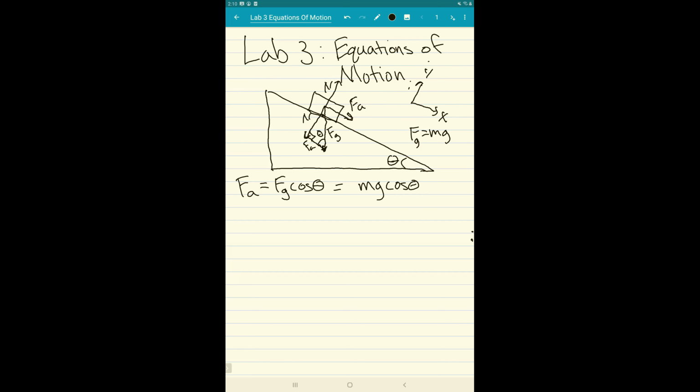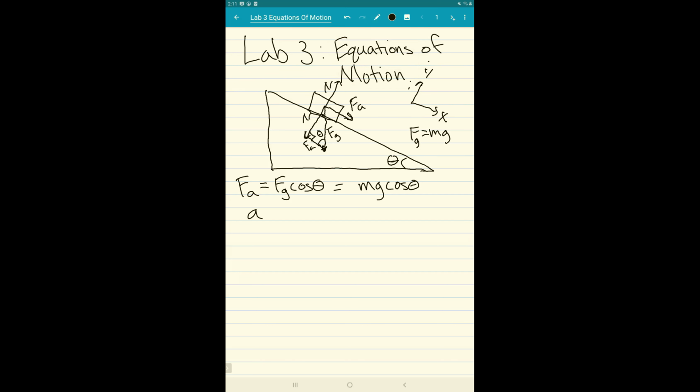So you can see that cosine theta is going to be some fraction, and that's going to make the Fg smaller by some fractional multiplier, and that is reasonable because what we have here is some force that's going to be less than the force due to gravity. It's not going to accelerate at 9.8 meters per second squared because it's at this angle, so it's going to accelerate at something less than that, and that's what this force will give us. So it'll give us the force, and then we can divide by mass to get acceleration if we want.